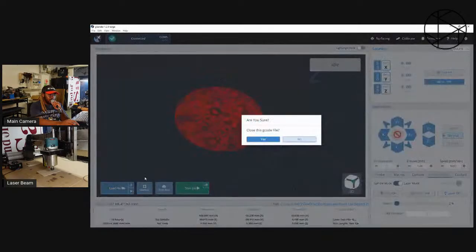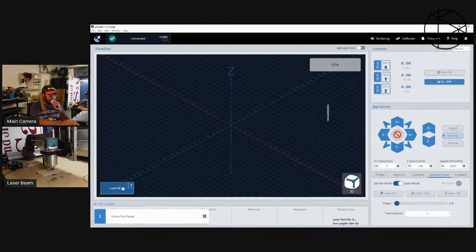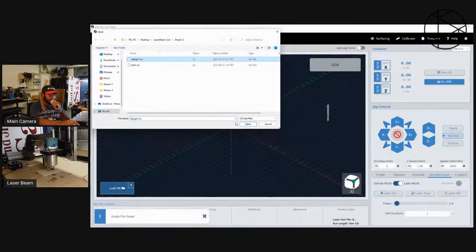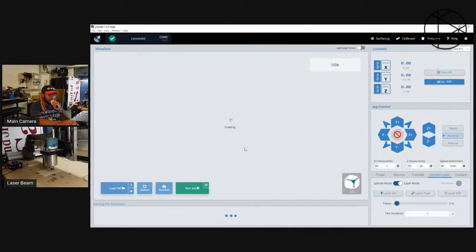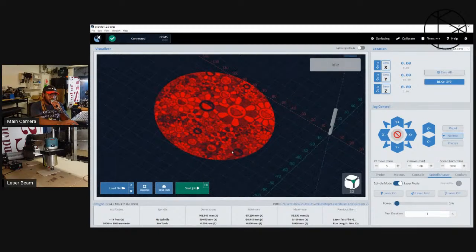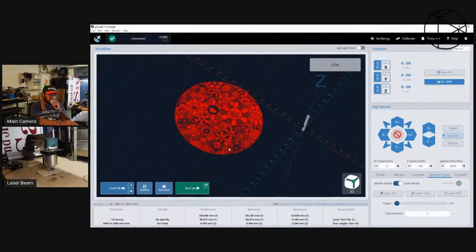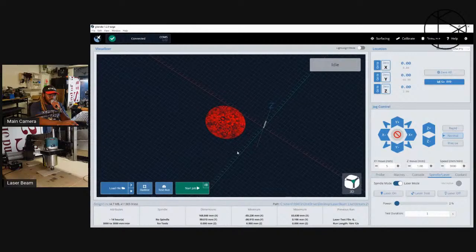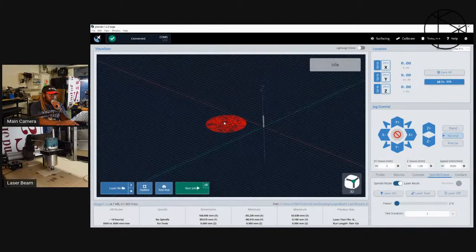And we should have our bit start in the center of the design.